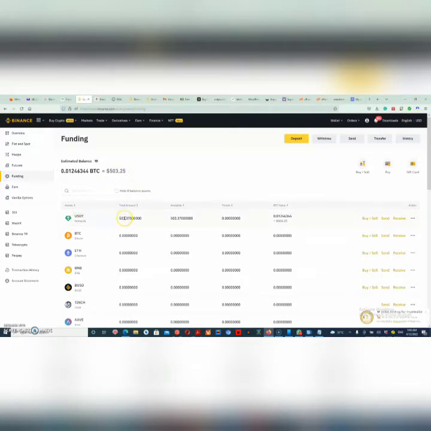This is it here, 503. Right now I'm going to send some to my Cotp account. I'm going to click on the three dotted line below here, on the right hand side, and click on withdraw. Once you're on this page, it says to hold on for 2 minutes to get initialized. That's what it means: withdrawal function temporarily suspended, unable to withdraw funds within 2 minutes of login. I just logged in now, so let's hold on for 2 minutes. Let me pause the video and come back again.